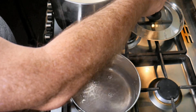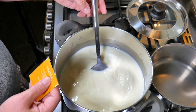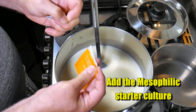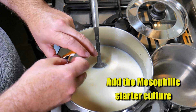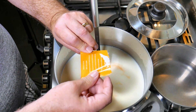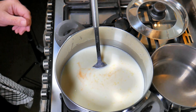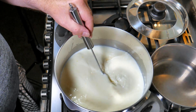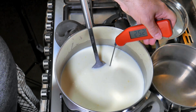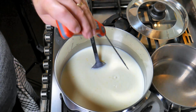I've just turned the heat off because the temperature was going up a bit too much, and the next step is quite important. I'm using a Mad Millie mesophilic culture — the label says for soft or fresh cheeses you can use the whole sachet. I'm just going to sprinkle that straight over the top and make sure it's all out. I'm not going to worry about allowing it to rehydrate because it's a fresh cheese — just gave it a stir for about 30 seconds. I checked the temperature and it has crept up a little bit, but because it's a fresh cheese that's not so much of an issue.